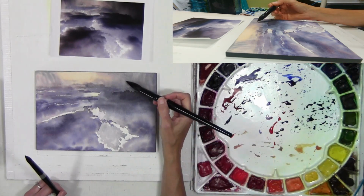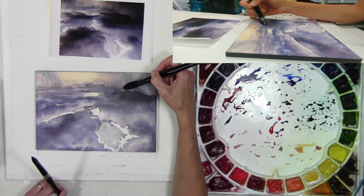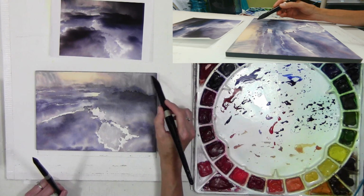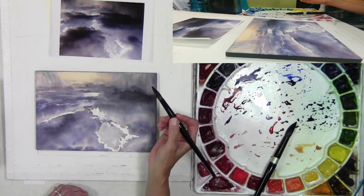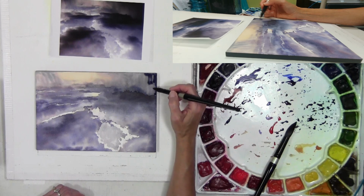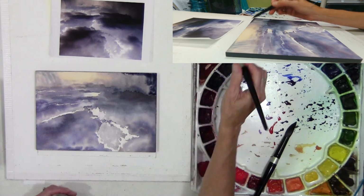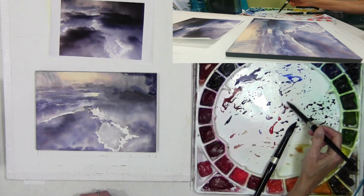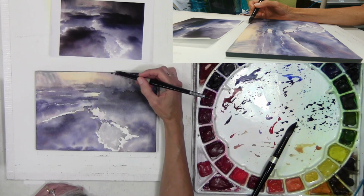So I will place the water down into there and kind of at the bottom edge of that dark part of the cloud and just bring it over. And then I am going to go into the indigo. I have the ultramarine blue and the pearl scarlet on my brush. And I'm going into the indigo for this corner and this side and a little bit across the bottom. And then I'm going to take more of the ultramarine and pearl scarlet purple mix for over in here.